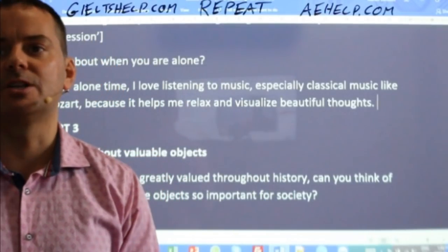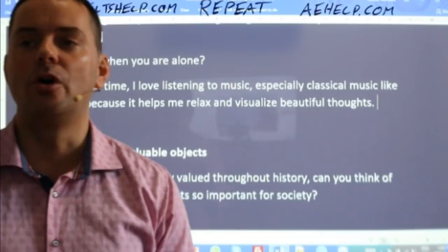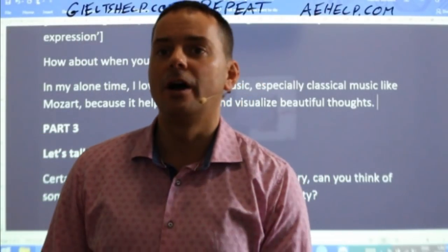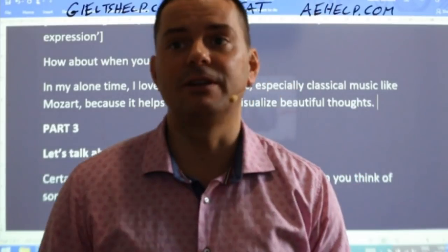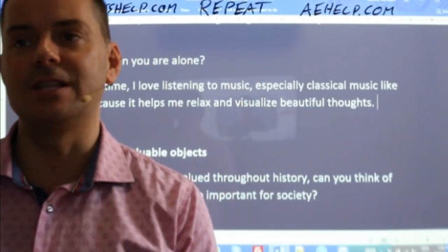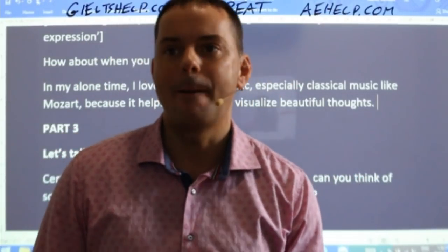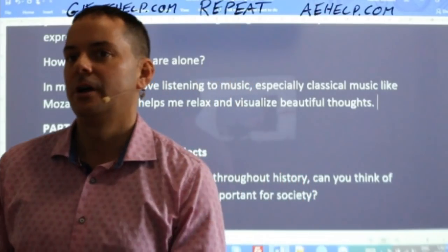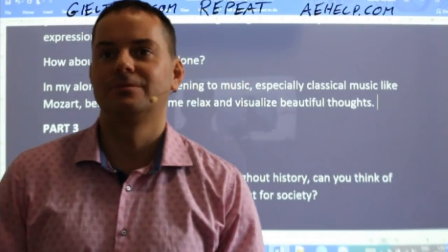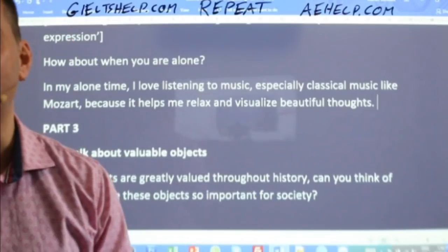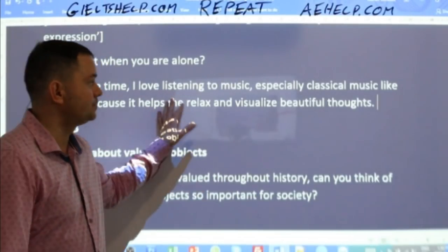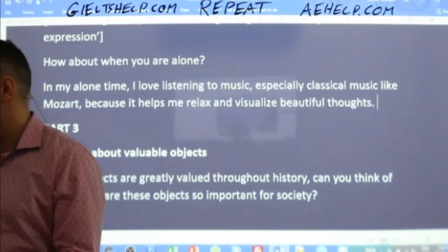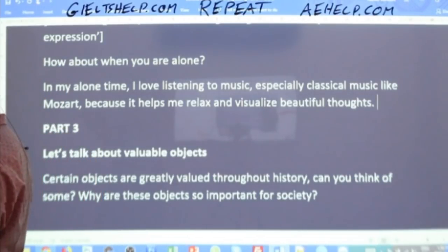Mohit Kumar says, well, I'm a foodie, so I love to cook when I have time to myself, especially some different cuisines for my family. Just last week, I made some great Mexican food, tacos. All right, that's a good answer, Mohit. Just remember, use that phrase: when I have time to myself. That's another nice way to express that.